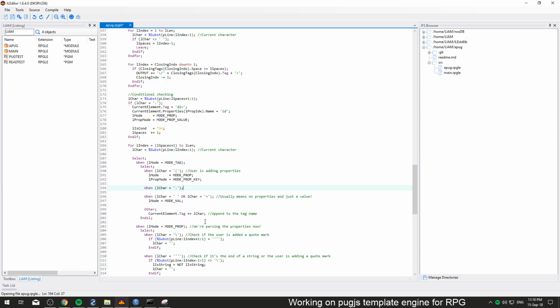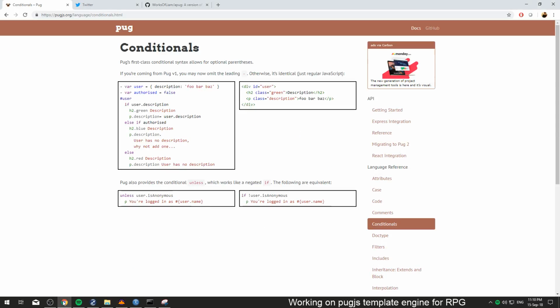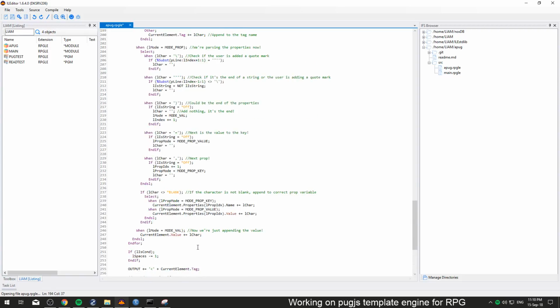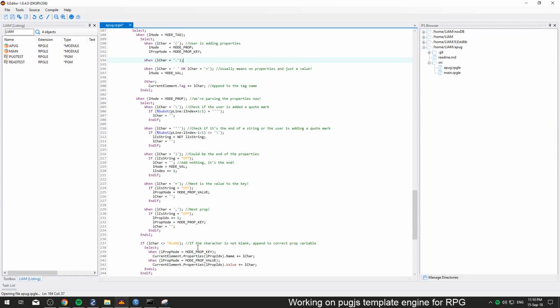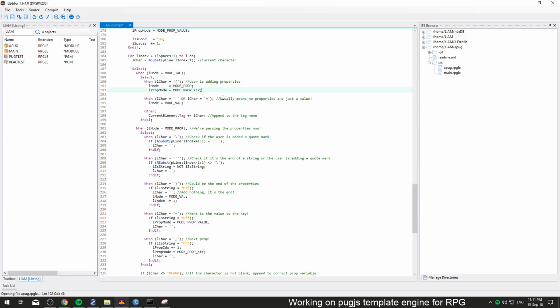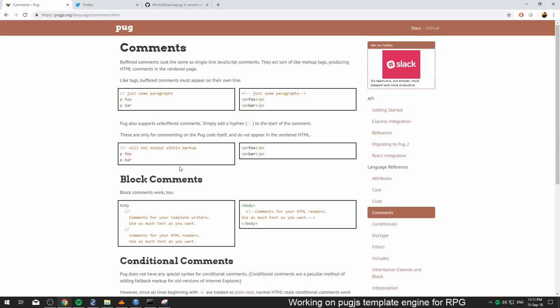Because there's a sequential order for the... Oh, I don't know. Boom. I might leave that out. Again, this is not a full re-implementation of Pug, it's just a version of it. Comments. Don't have comments yet.